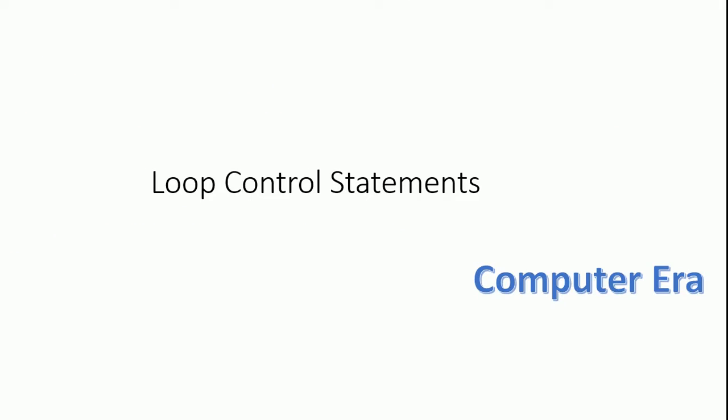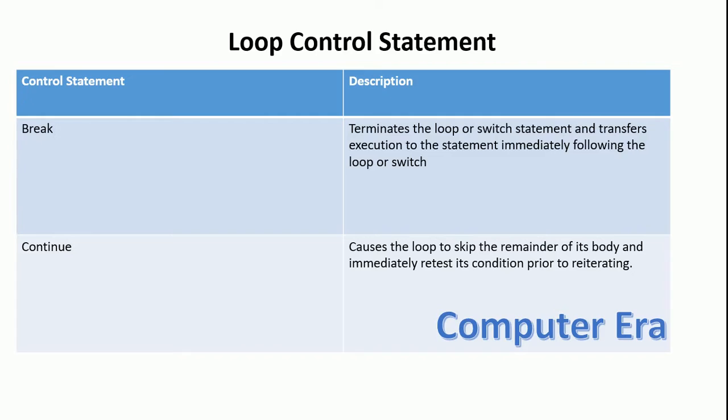The next thing that comes to your mind when you are working with loops is that a loop may go infinite when you have not set the condition, or if you want to break the loop after a particular statement or iteration, or if you want to continue or skip some part of it. There are two basic control statements that can be implemented in a loop, which will control the loop. Let's see what the two loop control statements are and how they control the program. The two loop control statements are break and continue.